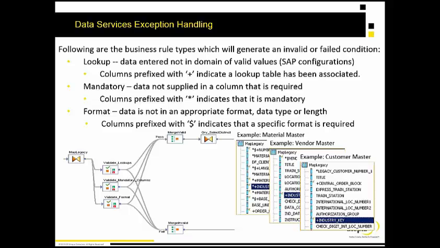There are three types of tests that it does for exception handling, and it runs through the data and kicks each exception out. So if one column of data is going through and has multiple tests, let's say it needs to be a mandatory field, it has to have a specific format, and it also has to have certain values within it, it could possibly fail three times.